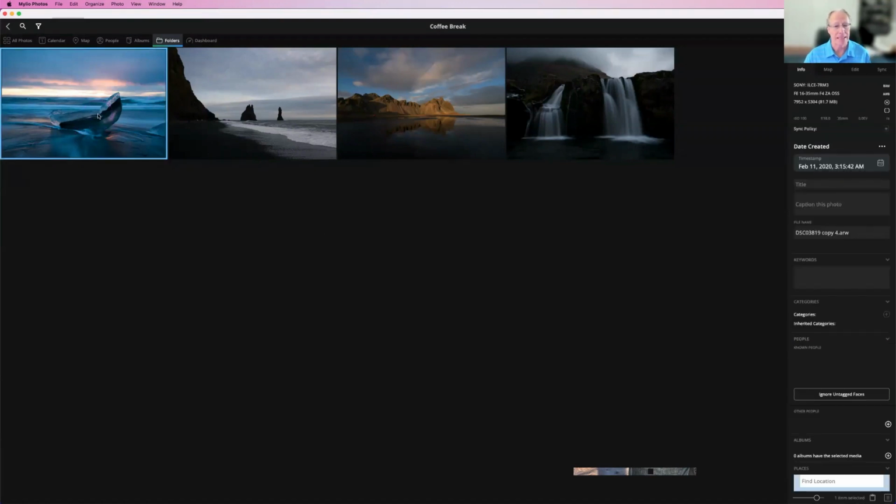Here's a few images, and I'll just do one of these because this is not really about editing, but I also love that Mylio can be that layer. I hate to use that word because you might think it's Photoshop layers, but to be that layer on top of all of my photos and giving me that view. And then regardless of what app I want to use to go edit in, I can get to it.